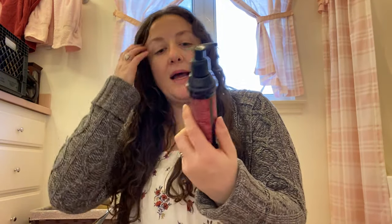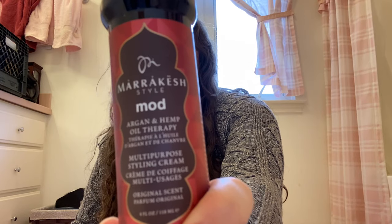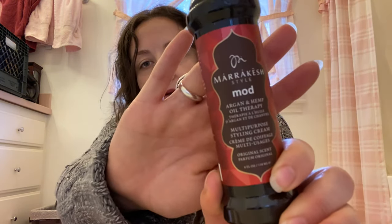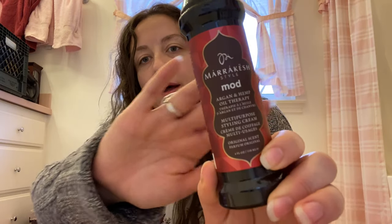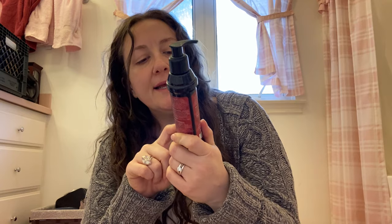Okay, so if you haven't noticed, I have curly hair, and I like the Marrakesh hair products that I have used so far. This one I have not used yet. It's their styling cream, essentially. I'm filming on my phone, and I don't really know how the focusing works. Anyway, I think you could get a good look at that. This is the multi-purpose styling cream. And if you don't know, styling cream is really nice on curly hair.